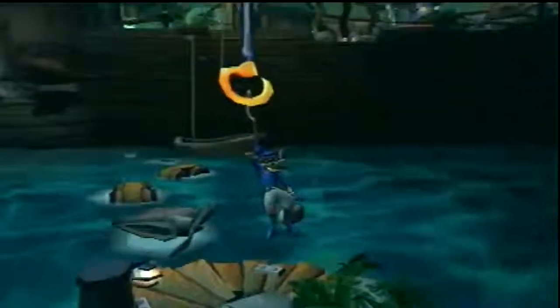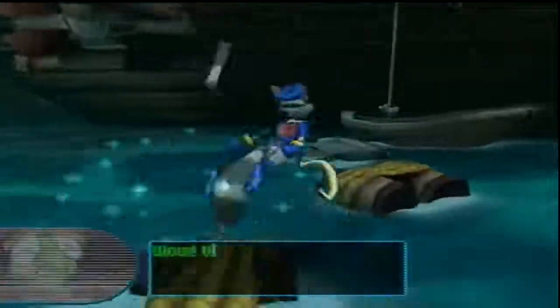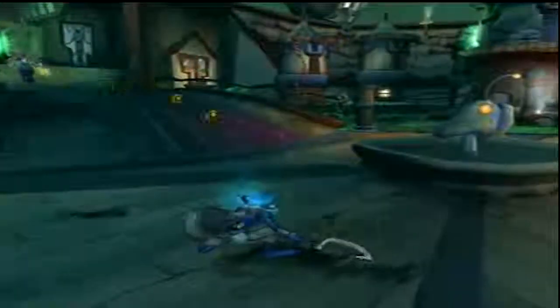Well, as Bentley just explained, that's how treasure keys are important. They help you get through the level. You usually only have to collect treasure keys twice. Wow, you found a lucky jump charm. Over here, jump over here, go up here. Go up here. And ooh, an important announcement.